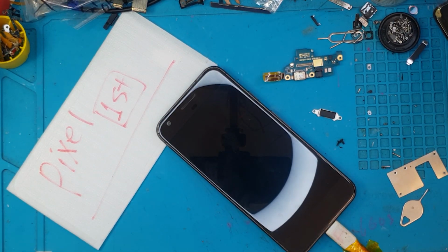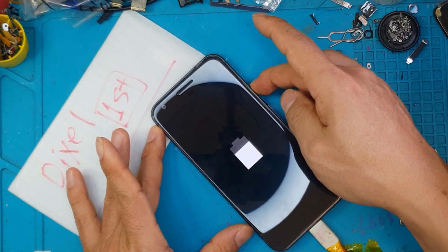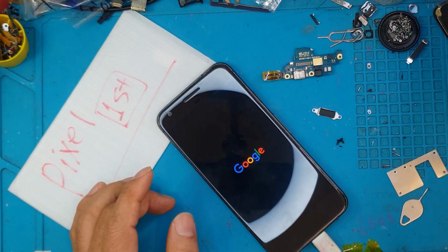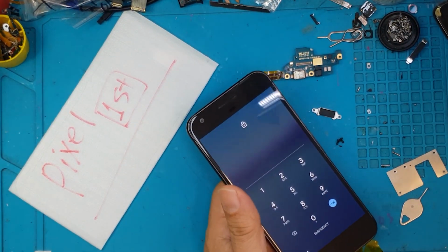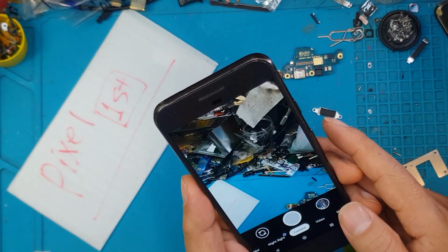We're gonna test this now, see if it's gonna boot up, and it's charging. That's a good sign. That means that the charging port module is fully operational. I'm gonna turn this on, see if it can boot up on its own battery power. It's booting up right away. There you go. I'm gonna test this. Touchscreen is still working, display still intact.